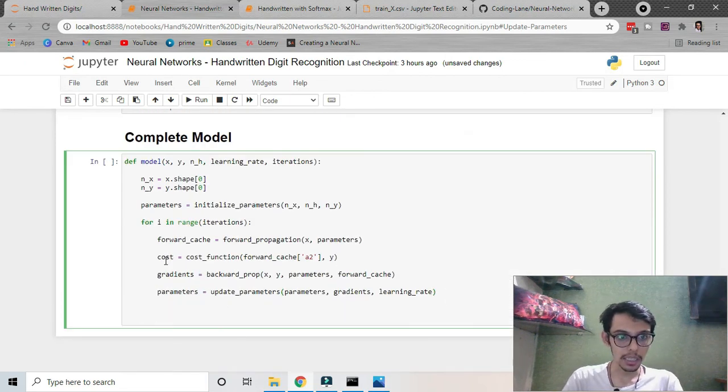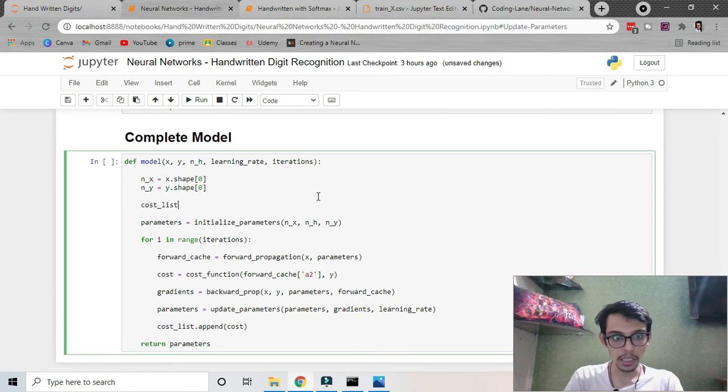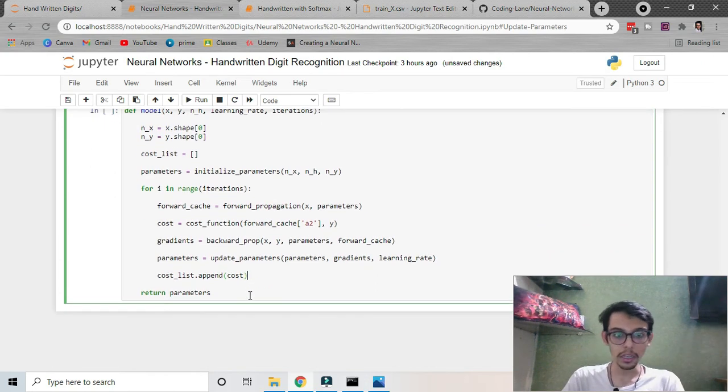Now after this for loop ends, we will have our parameters trained, so we can just return those parameters. But I also want to return a cost list which will have the cost for every iteration. So for that I will need to define an empty cost list here as an empty array. Then we will append the cost for every iteration in this list, and this will help us to see how our model was learning and if our cost was decreasing or not.